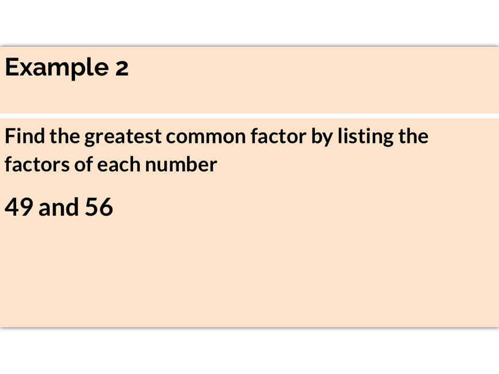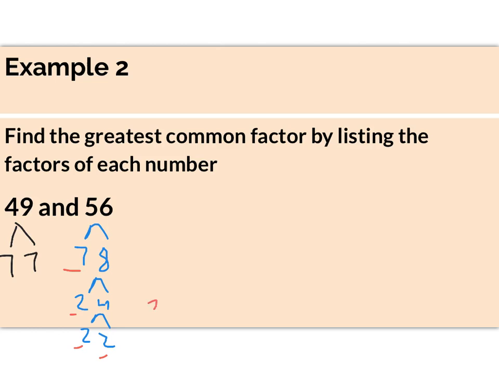Okay, we'll do the same thing for 49 and 56, looking for the greatest common factor. Well, I know by looking at a multiplication chart that 49 is 7 times 7. And so the prime numbers will multiply. And the numbers that make up 56 are 7 times 8. And 8 breaks down to 2 and 4. And finally 2 and 2. So the prime factors of 56 are 7, 2, 2, and 2.